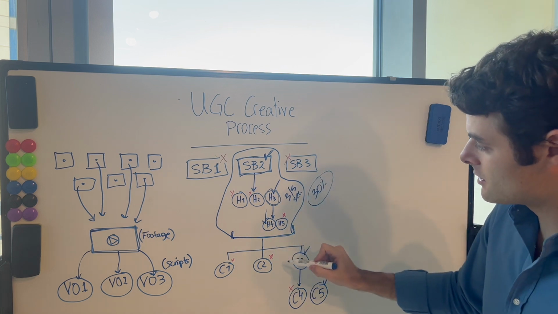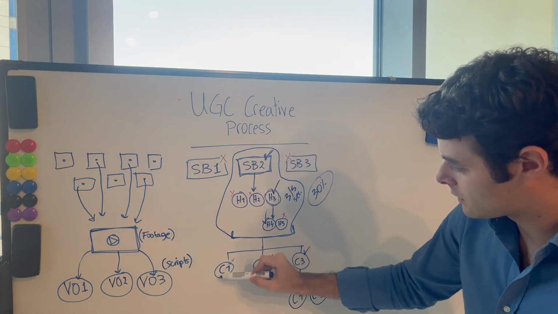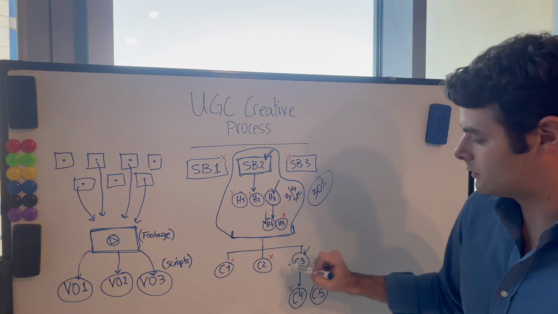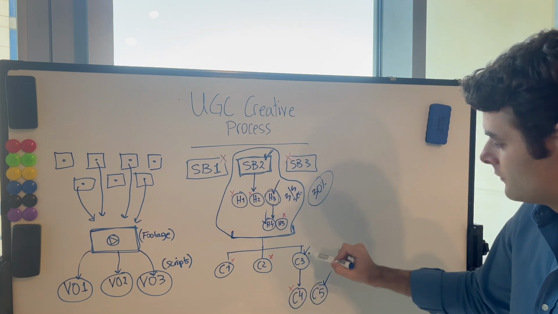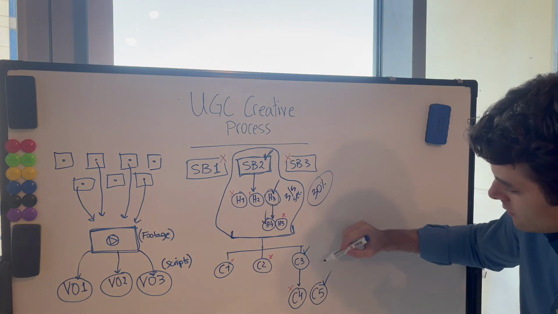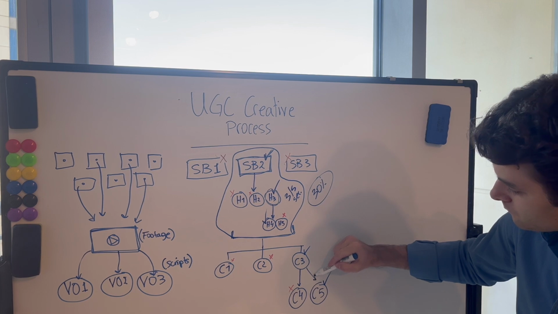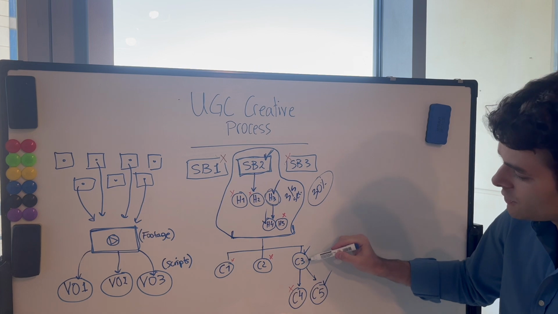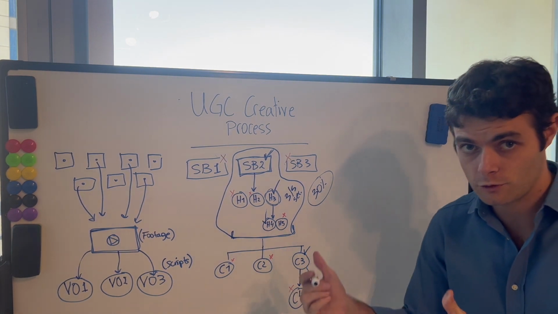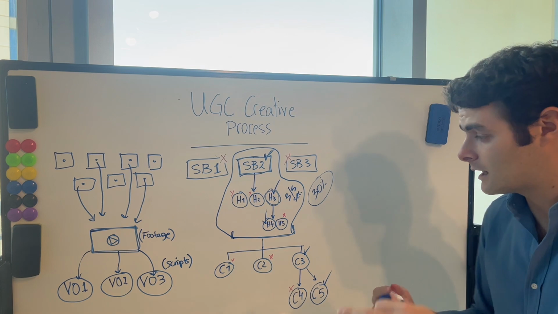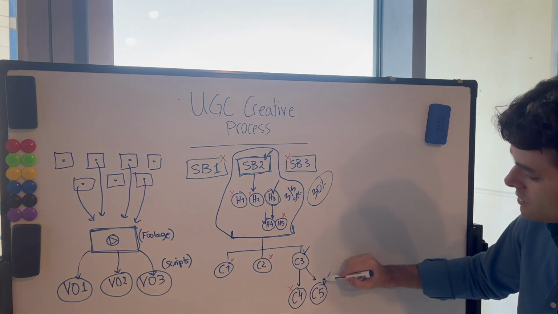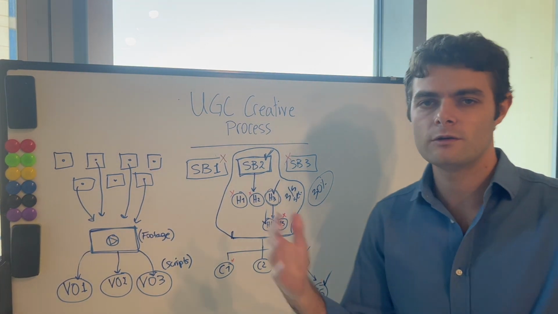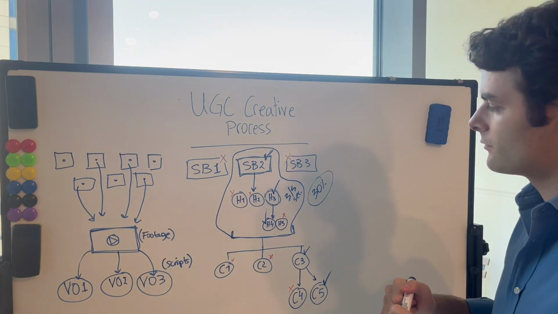And same thing applies here. Once we have something proven here, we can go ahead and test creator number 1, creator number 2, and creator number 3. These 2 fail, this one succeeds, and then we find similar traits. These 2 are content creator 4 and 5, or content creators that have similar traits to content creator number 3, which was proven. So it's a consistent game of iteration. This one goes well, and this one doesn't, and so we continue iterating. Hopefully you get the point. I know I'm kind of repetitive, but it's really important.